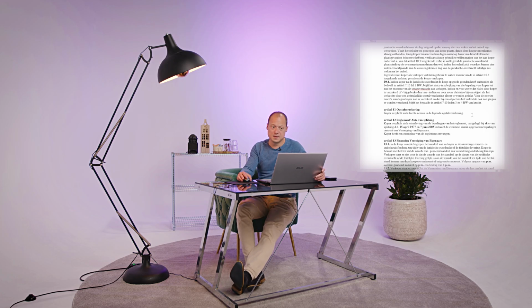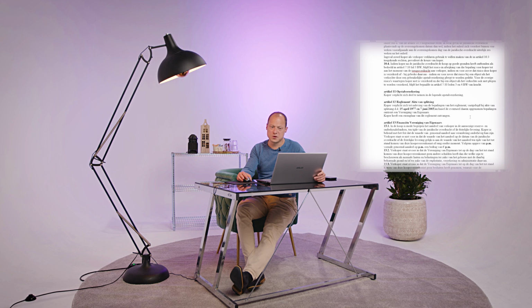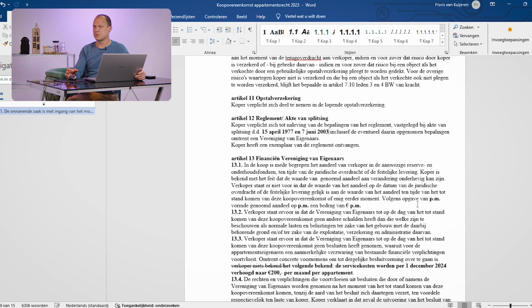Article 13, the finances of the home association. The notary needs to know what the share of the current owners is in the bank account of the home association. A lot of times it's pretty complicated to calculate, especially with larger VVEs, so the VVE management company has to make some kind of a statement for that.